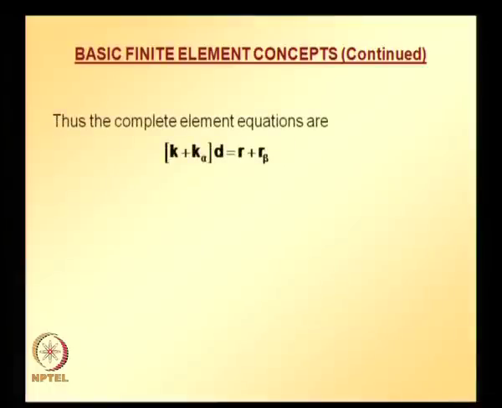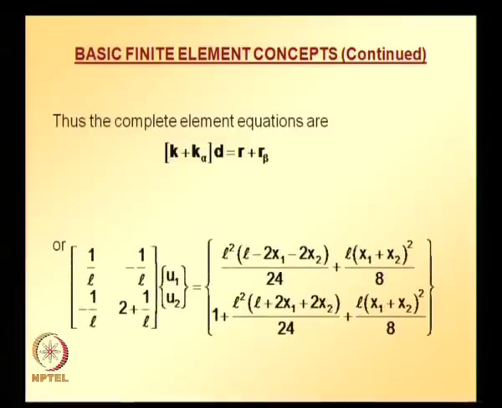So, the final equation system for element with boundary condition looks like this. Now, you substitute what is k, k alpha, d, r, r beta, and you get the equation system. So, what we did is we developed the element equation system with boundary condition and without boundary condition. That means we developed an equation system for an element for which x is equal to 1 is part of that element, and for an element for which x is equal to 1 is not part of that element. These two situations will come across in a while, please wait.